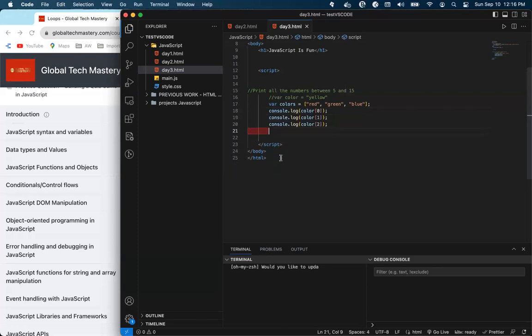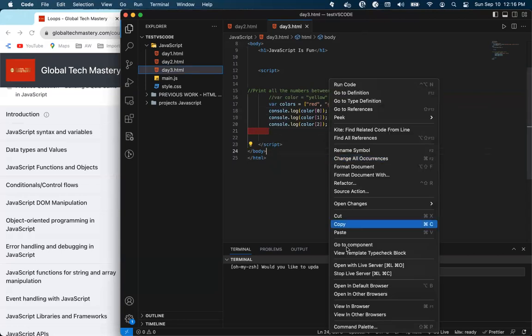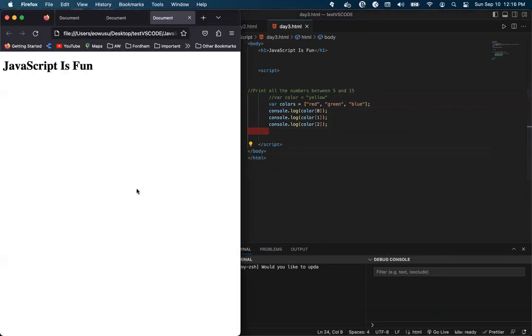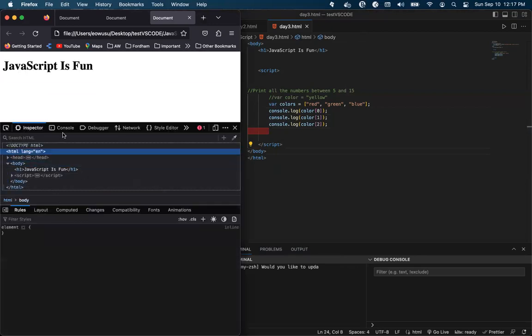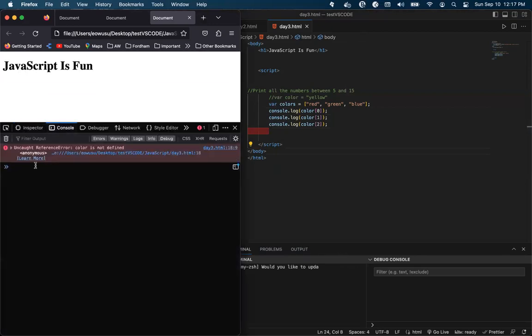If I run this in the browser, there's already an error. What is it? So colors equals 0, 1, 2.